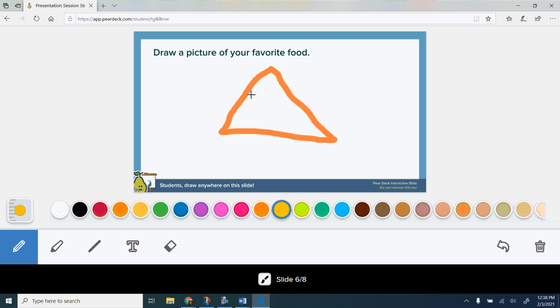And let's see, I'm not super artistic, but put some cheese on there and maybe some pepperoni pieces. I don't know if this looks like a piece of pizza. I'm sure your students would do a much better drawing than me, but it is just showing you the tools that the students do have available to them if you give a drawing question.